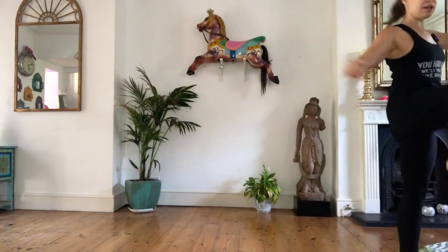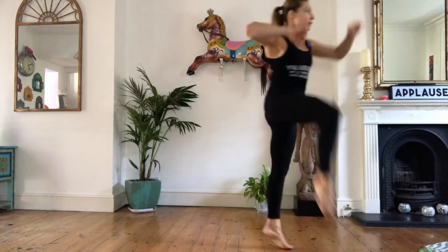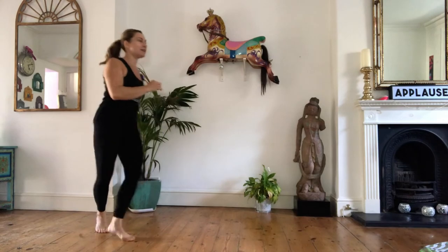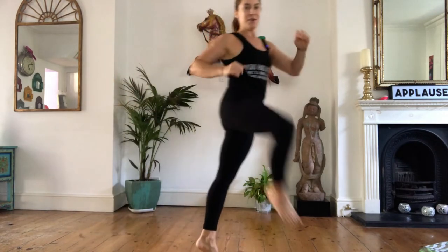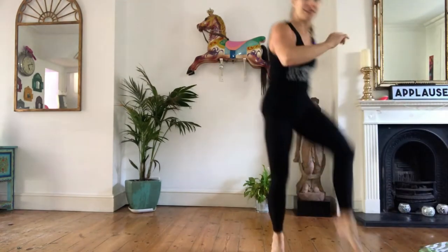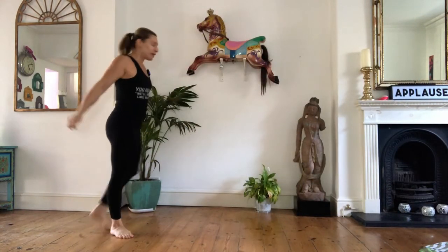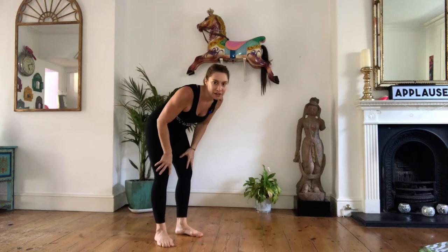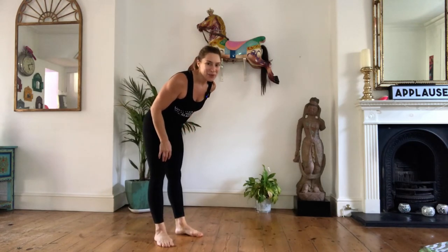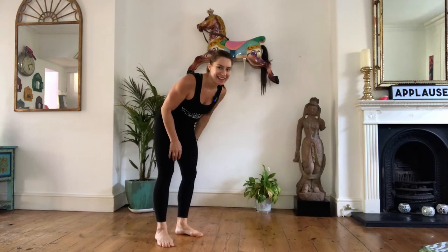Exactly, good. When you run out of space in front of you, still face the same direction, but you then just change the action of the legs. Okay, just do one more of those. Lovely, I'm watching. Yep, and then when you get to the back of your mat, stay there.